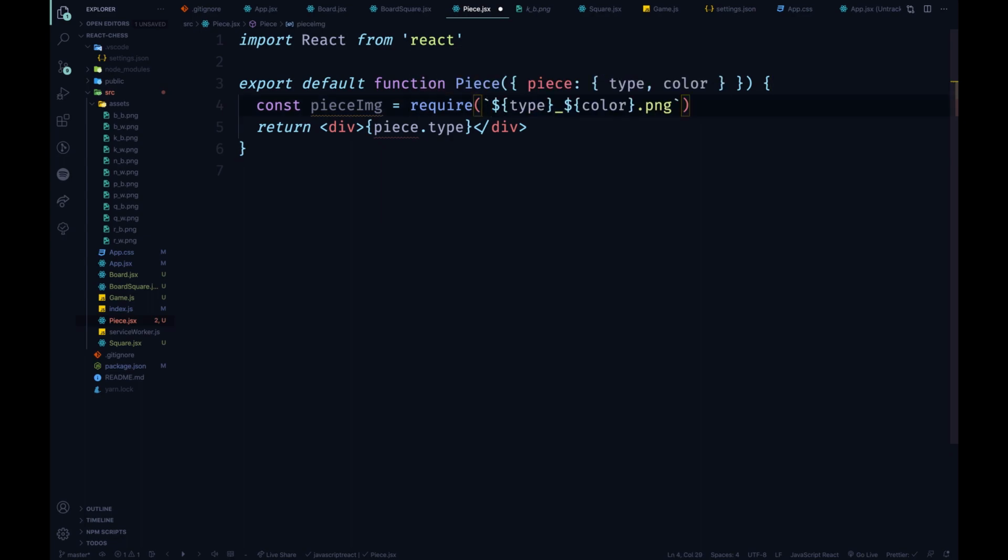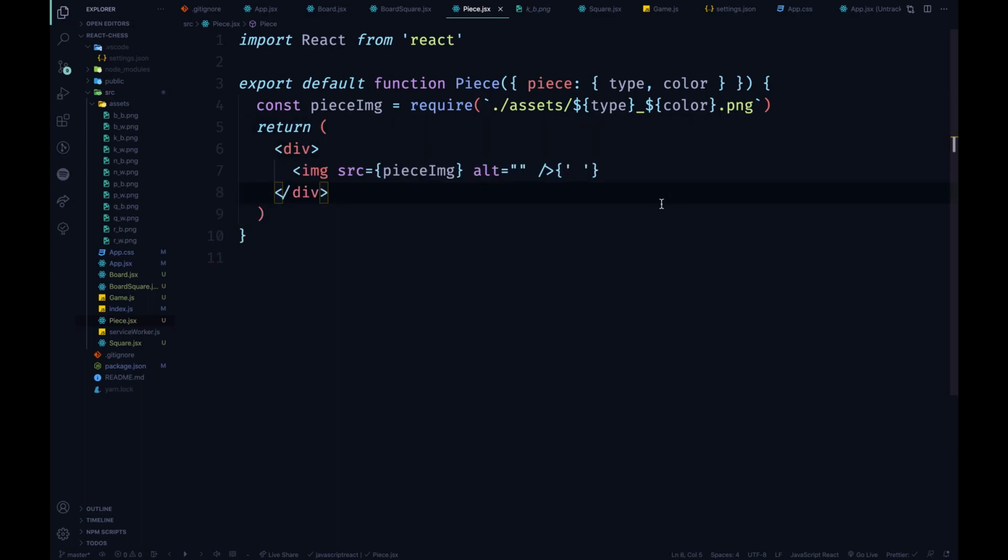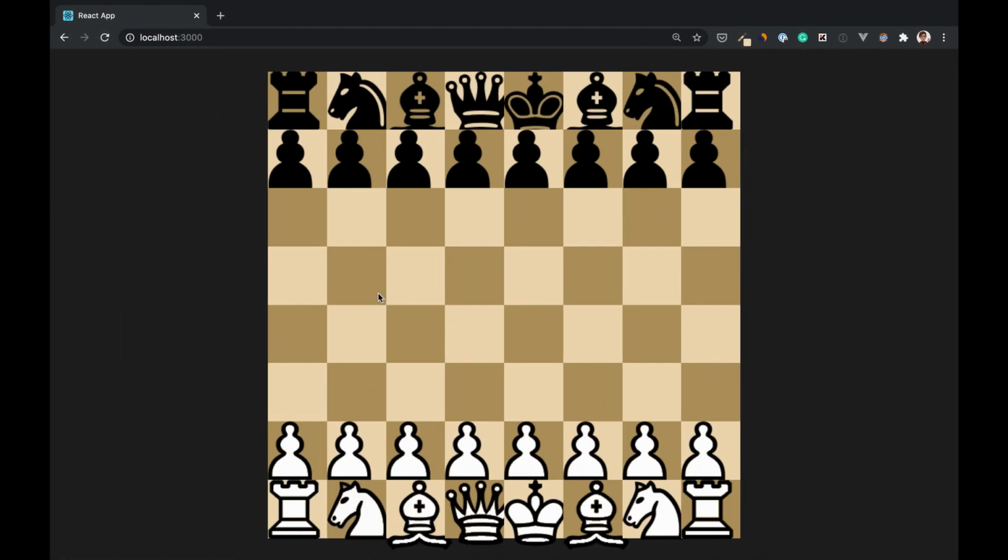And also make sure that you have this path here, so it knows that it's in the assets folder. So we need to add this here, and now we can display that image here. So we can just say that the source is this image, and we no longer need that text, and we also don't need this. And now we have the image in every square, but it looks kind of ugly.